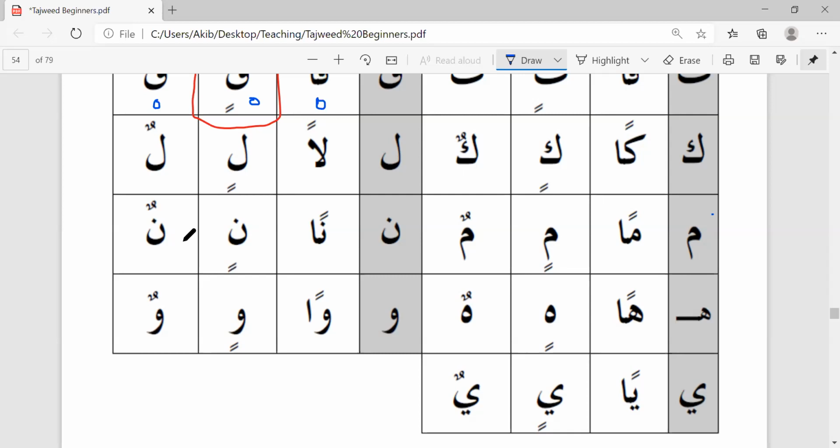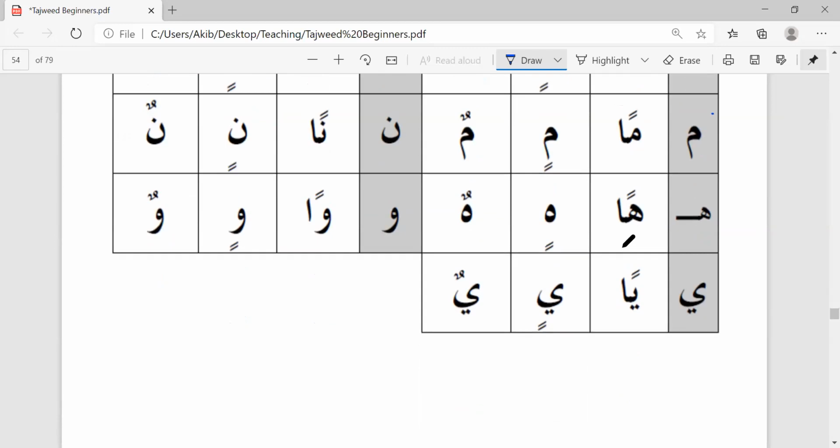The letter ha, han. Again, nice and soft. Han, hin, hun. The letter waw, wan, win, wun. And lastly, the letter ya, yan, yin, yun.